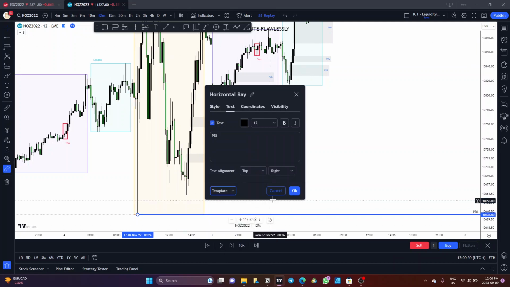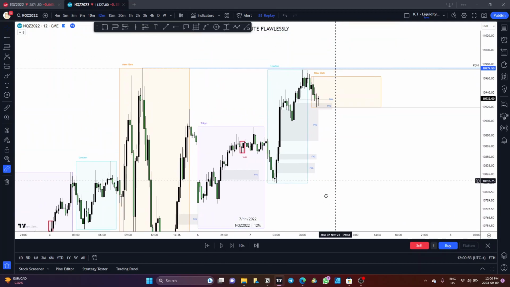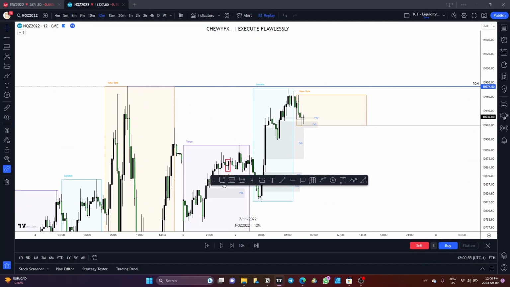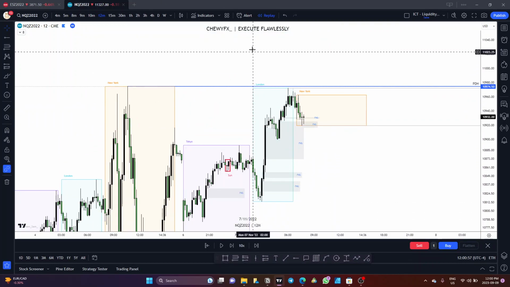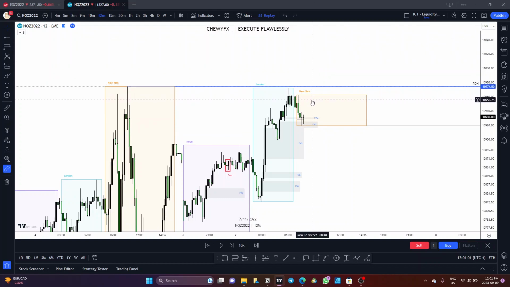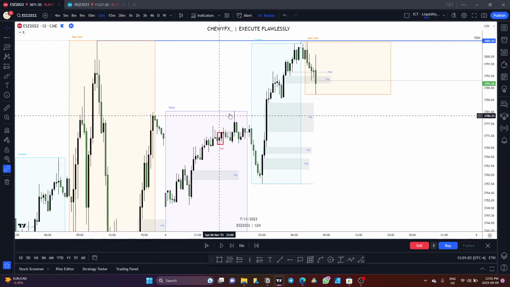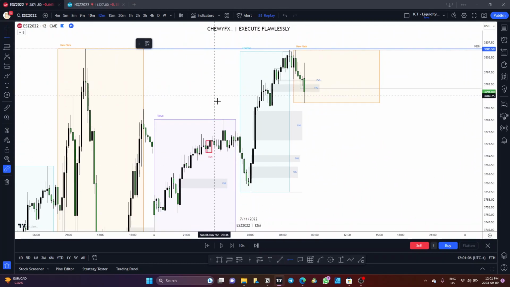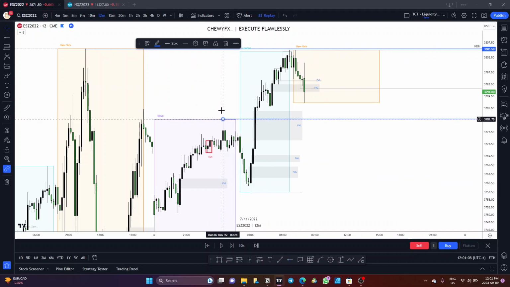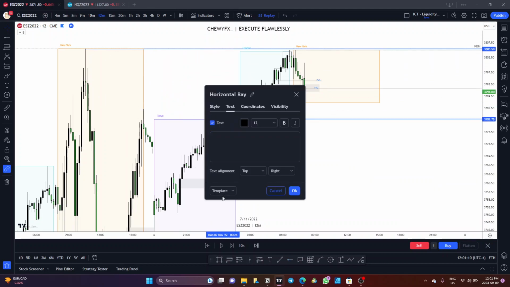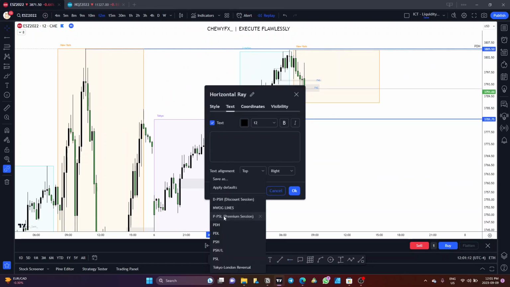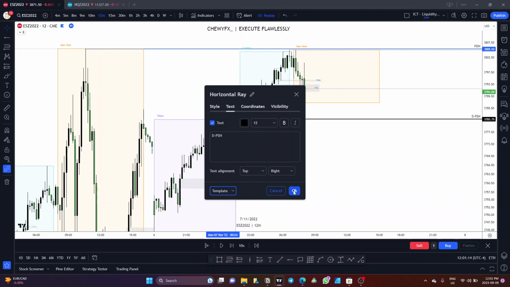Okay, so since we haven't taken out any of that daily liquidity yet, we're going to be looking for EM1, either variant 1 or 2. So in this case, it looks like we could potentially have a variant 1. And essentially how the variant 1 would work is that you see that we have this old session high that got swept. This can also be used as a discount array.